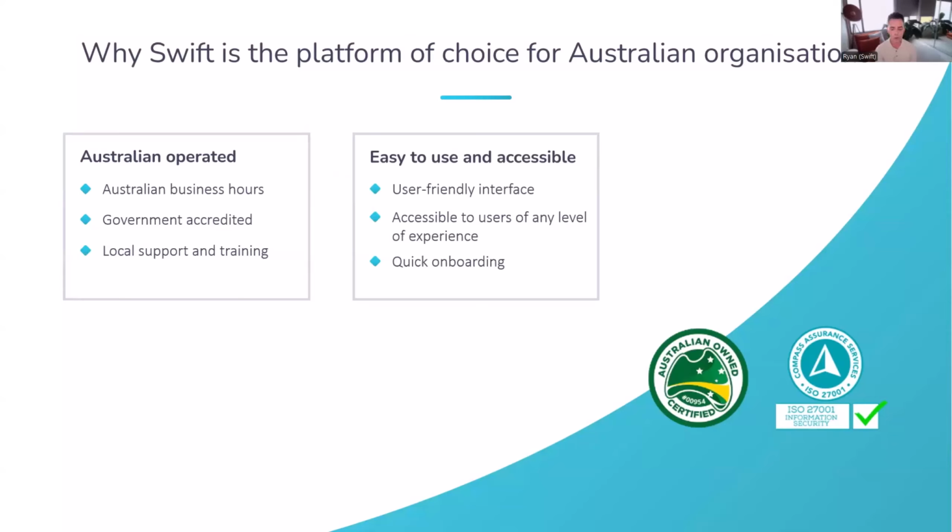Our onboarding is usually quite quick as well. Usually you're up and running within about 2 to 3 weeks. We go through a custom onboarding process with you where we take your brand guidelines and we custom build templates for you. So you never need to start out trying to design or build your own templates. You'll start out with nicely branded templates ready to go.